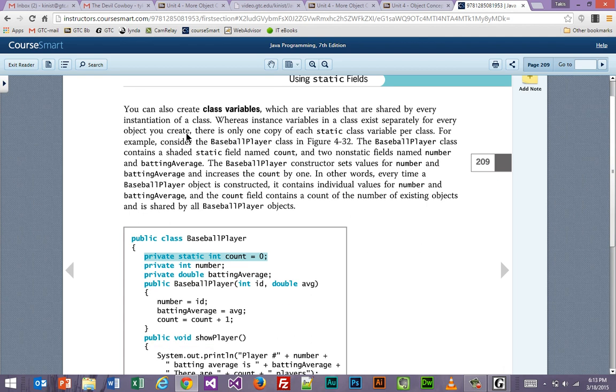You also have the capability of creating class variables, which are variables that are shared by every instantiation of the class. So in other words, I can create variables inside of a class, and then all versions of that class, all the objects created from that, can use the same variables. That's all that means.